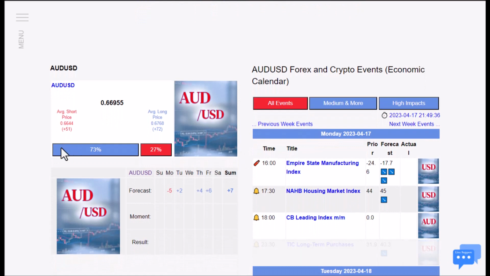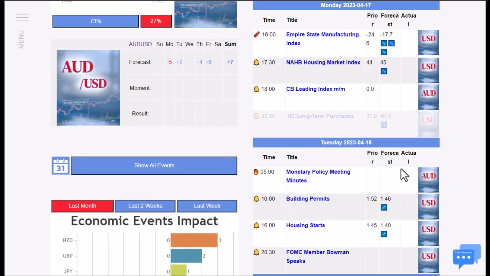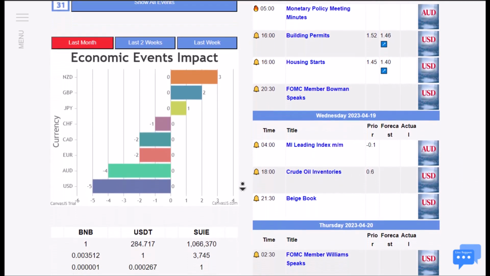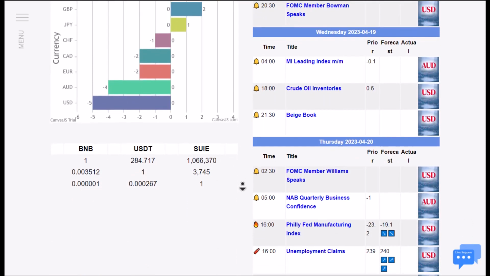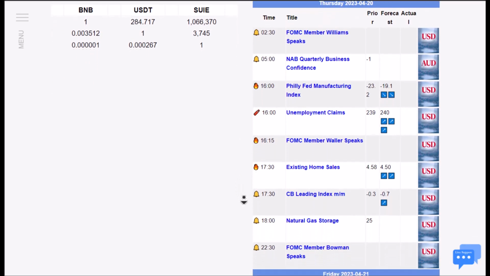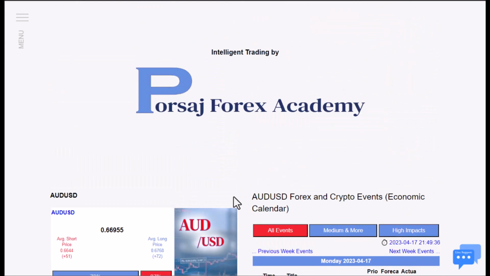Today the buying side in this currency is much stronger than the seller side. The overall news are showing that the market is going to have a bullish upward movement in future days, and based on the news that are going to happen in the future days, we can see that most of the news are going to move the price to the upside. But this is not enough. The thing that we have to do is to always go on the chart and see what we have there.